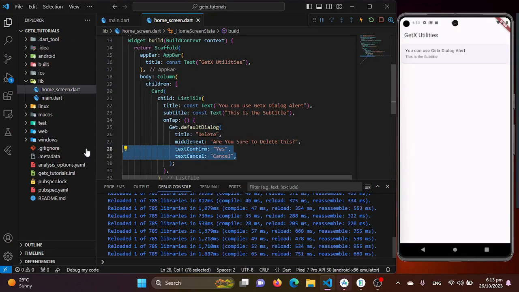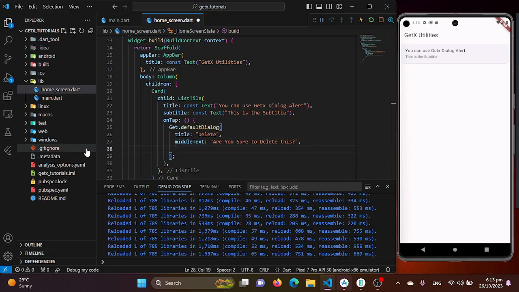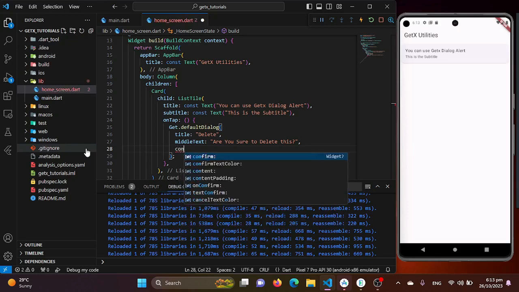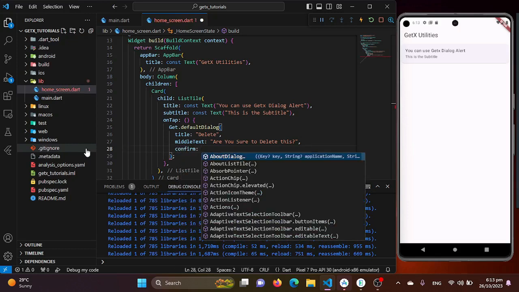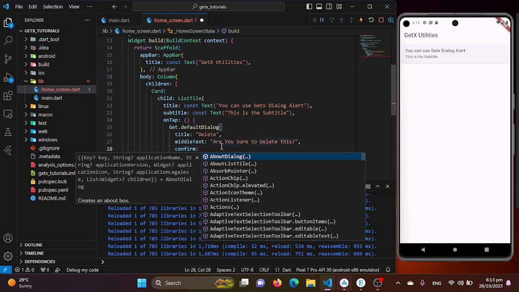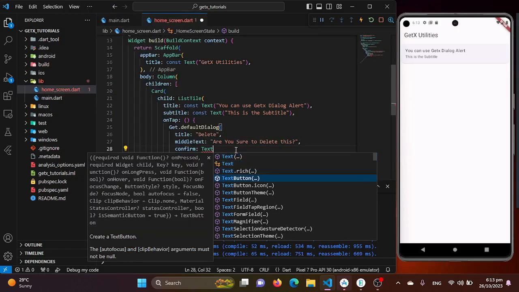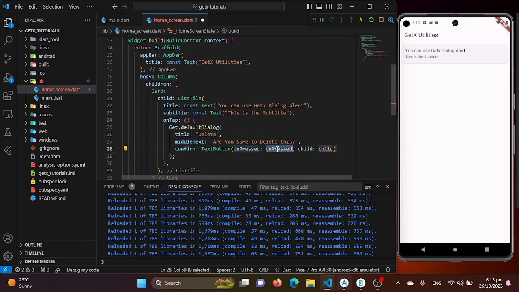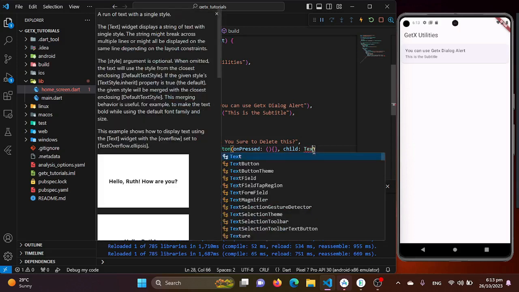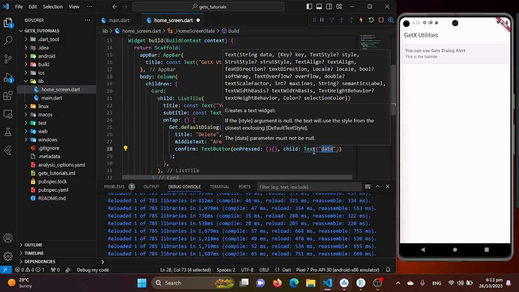I'll remove it from here for now and show you guys how we can add our customized buttons here. So this is confirm, and it takes a widget. We will just add our TextButton here, and the TextButton requires the onPressed function, and that's it. Now in the child section, we will give it a name, which will be our Text widget, and that's it.